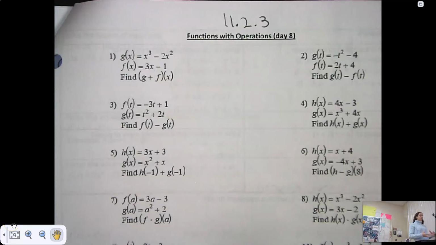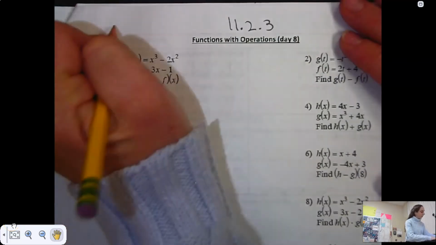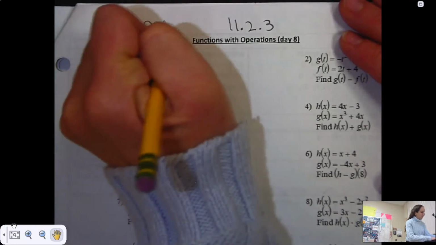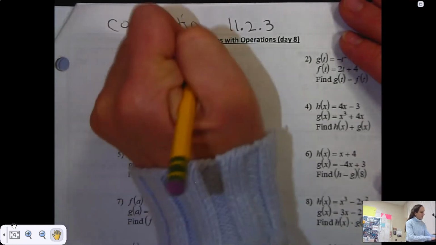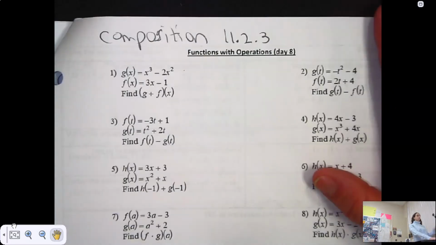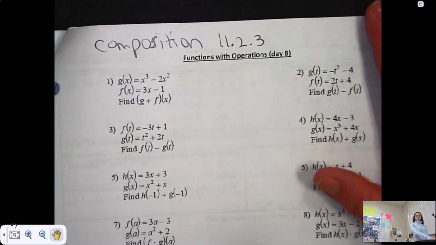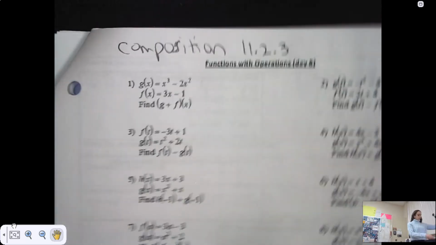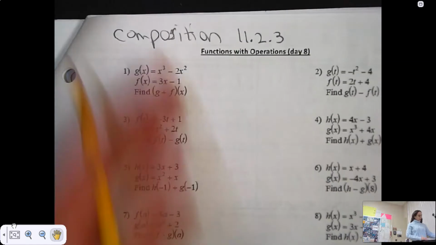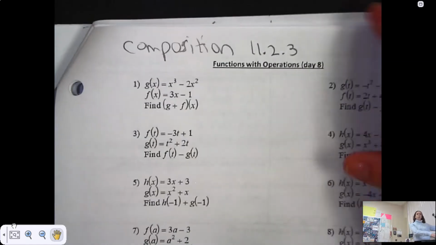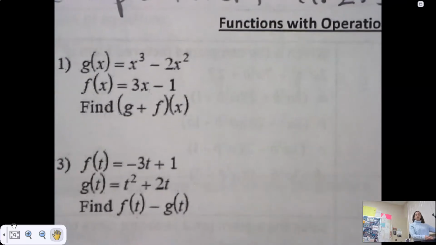So we've done this a little bit before. This is called composition of functions, but I kind of feel like it was brushed over, and I really need to make sure that you get this, okay? So let me just acknowledge here. I think I'll be doing the left side, you'll be doing the right side for homework. Okay? So let's look at the first one.